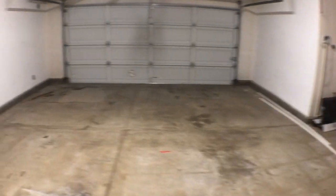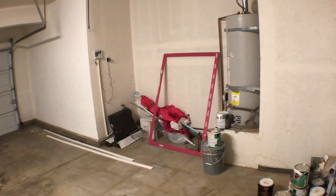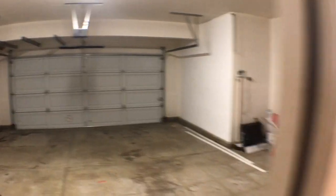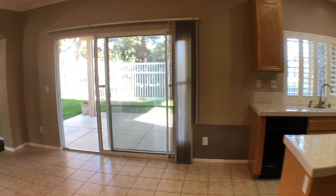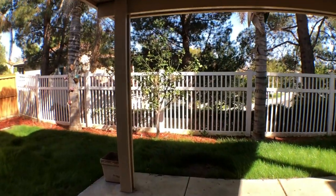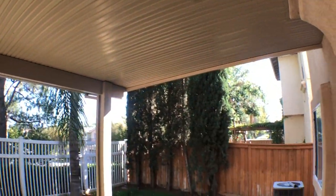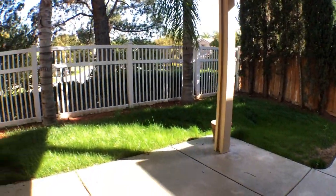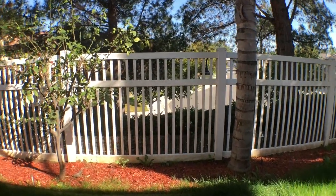Walking out here we get to our two-car garage. Leaving the garage, we're gonna head through the kitchen and out to the backyard. See this great covered patio — looks like a luma wood. There's our backyard. No one directly behind us. Got some trees and a little road back there, looks like a cul-de-sac.